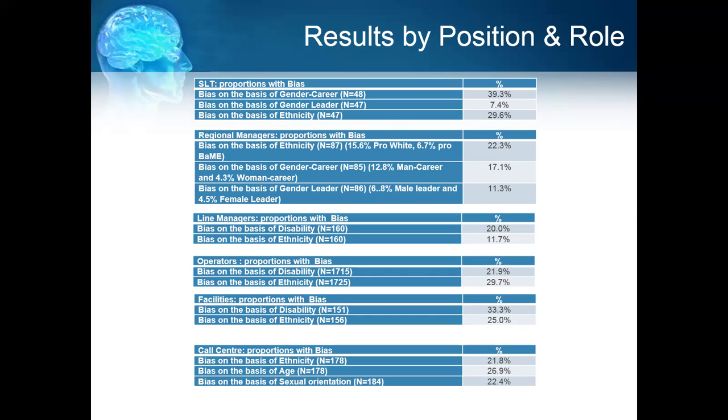They can start to think about how do they use this profiling to be able to drive change in the organization. Operators, you can see about 1 in 3 nearly operators have ethnicity bias. Looks to me like after the senior leadership team, probably those operators are where I will be wanting to pay my attention. A little less in the facilities department, and then relatively low levels or lower levels in the call center. But there's clearly something in the call center around an age bias there because they're highest percentage. So I think you're getting a bit of a feel now for how we can use some of these results.